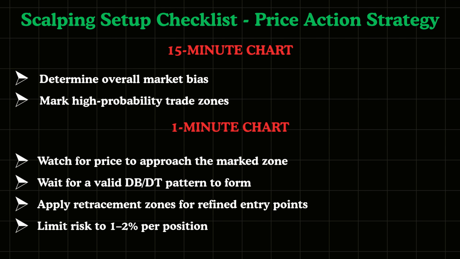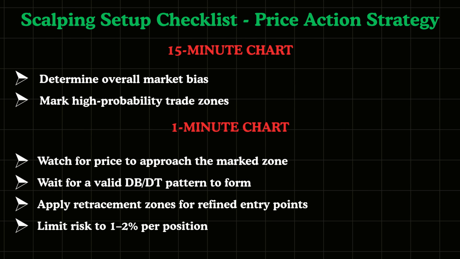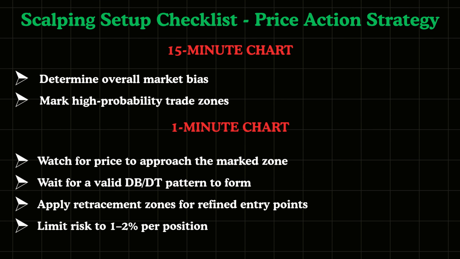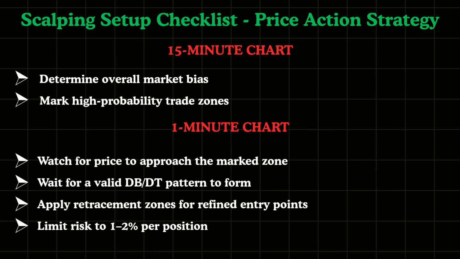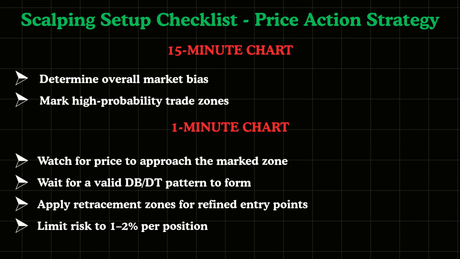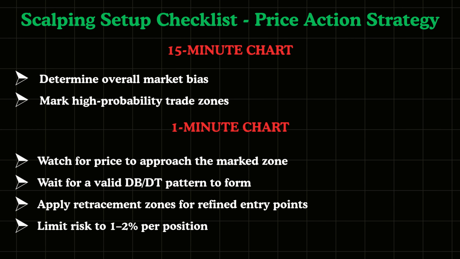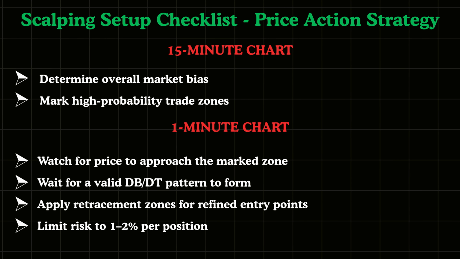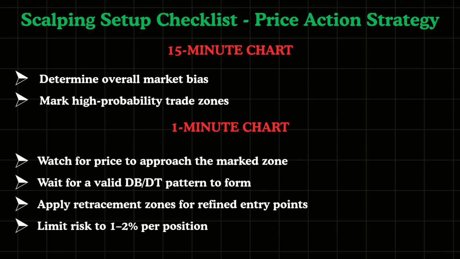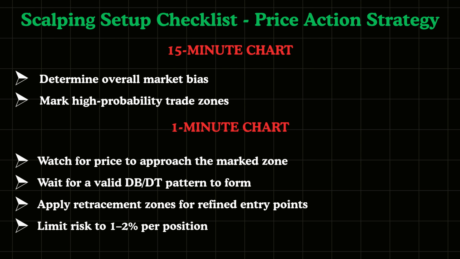This method is especially useful if you're just starting out or finding it tough to become consistently profitable. But always keep in mind, while a solid trading system can help grow your capital, a well-structured risk management strategy ensures you stay in the game. You can allocate 1 to 2% of your capital per trade and maintain no more than 3 active trades at once. That said, make sure to backtest this setup thoroughly on historical data before going live with real funds.